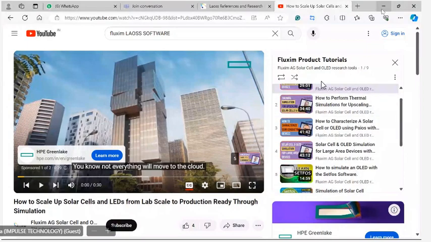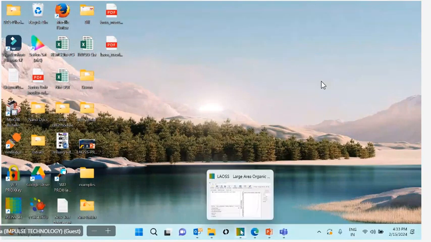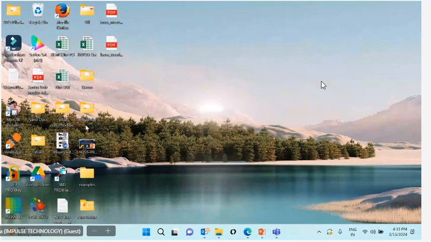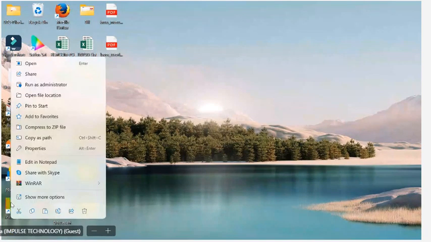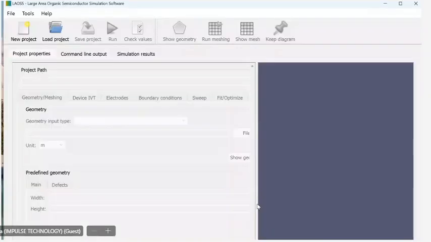You can see my screen, LAOSS 5.4.1. So I would like to right click and open as an administrator to give background permission privileges. Now this is the graphical user interface of this LAOSS software.